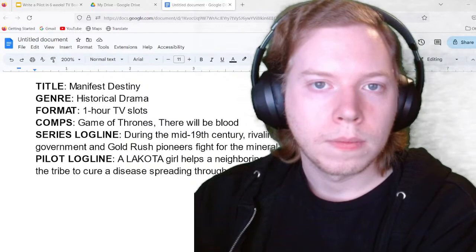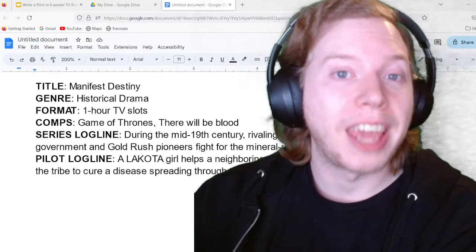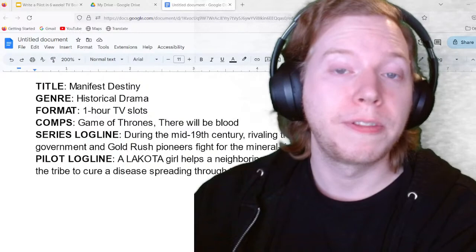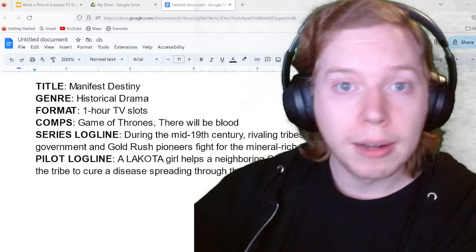So that's a trajectory for the world, but what about the character? Think of the character. Is your character going to become someone that people go to for advice more? Is she going to become sort of a medicine woman or a leader figure of some kind? Is she taking more responsibility in her tribe? Or is she becoming a diplomat? Is that the kind of story of the show?